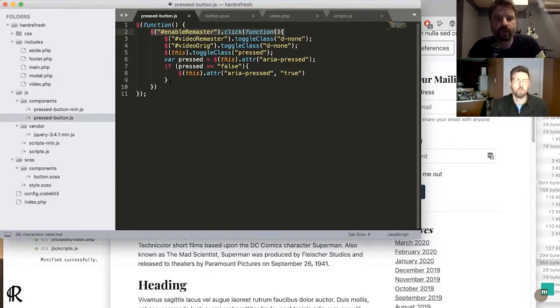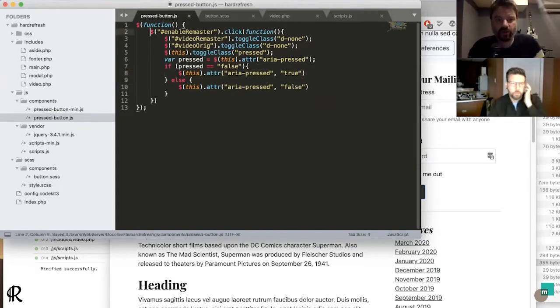Oh well, actually, it's just going to be the reverse here. So this is on click: we're getting the aria-pressed state of this button. And if it's false, then we're going to set it to true, and we're basically just toggling this. Okay. Cool.